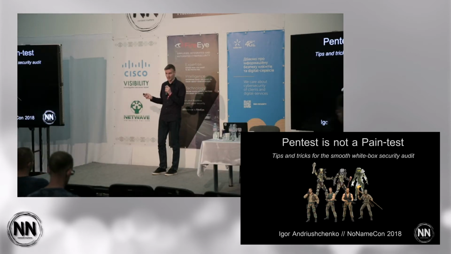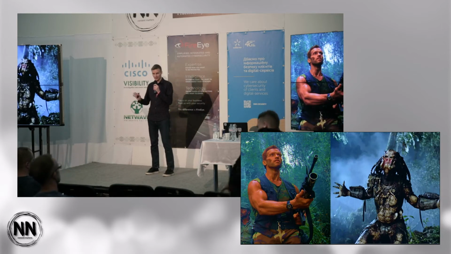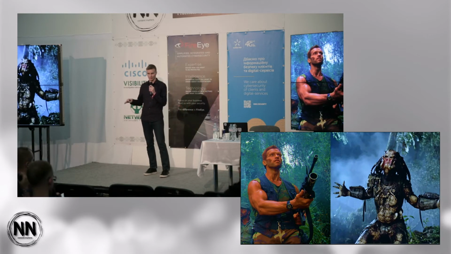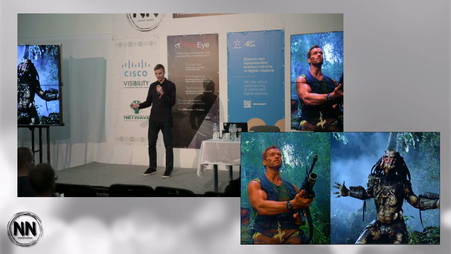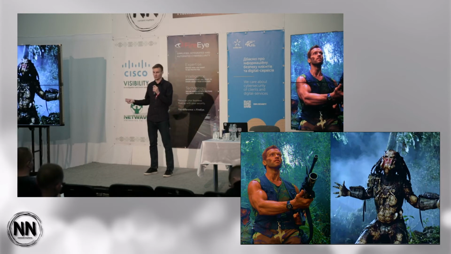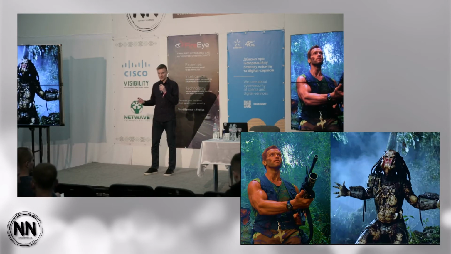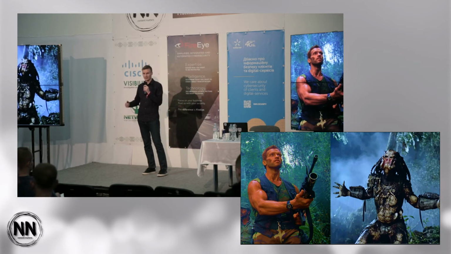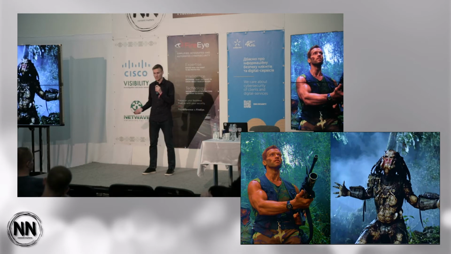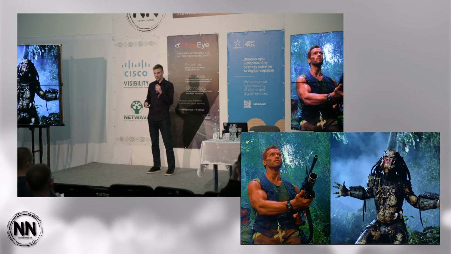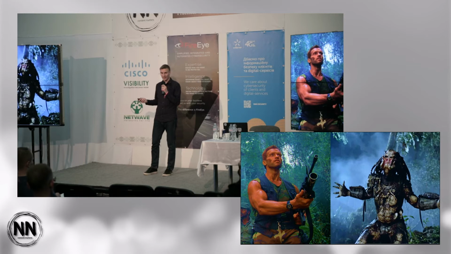So let's get started. Look at this picture. If you try to assess the colors there, you can see the reddish in the left corner. So the red team will be represented by Arnold Schwarzenegger in the left corner. In the right corner, we have Predator, who represents the blue team, or your customer. Because if we talk about white box security audit, your customer orders you to do some pen test, some audit of their product, of their code and their application.